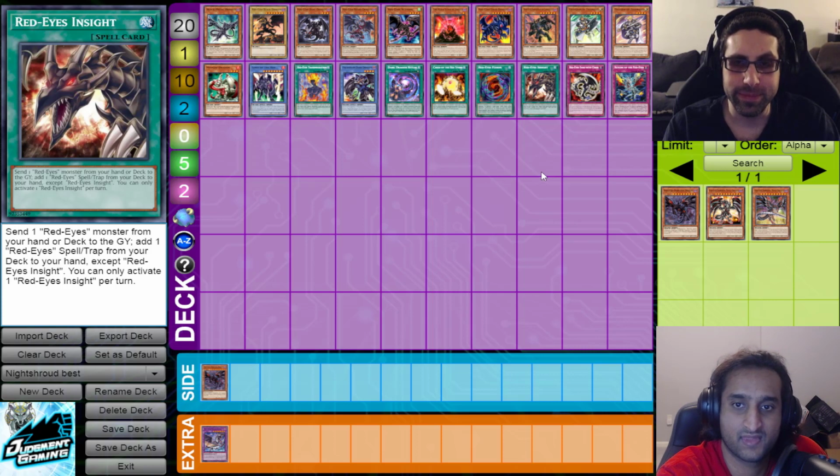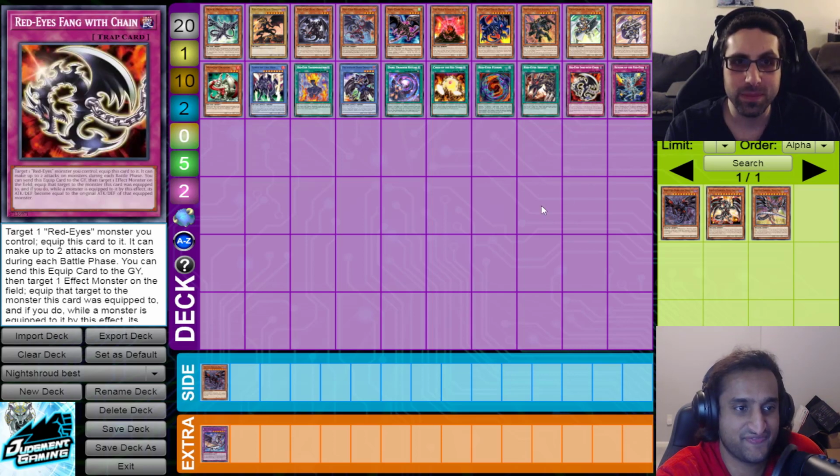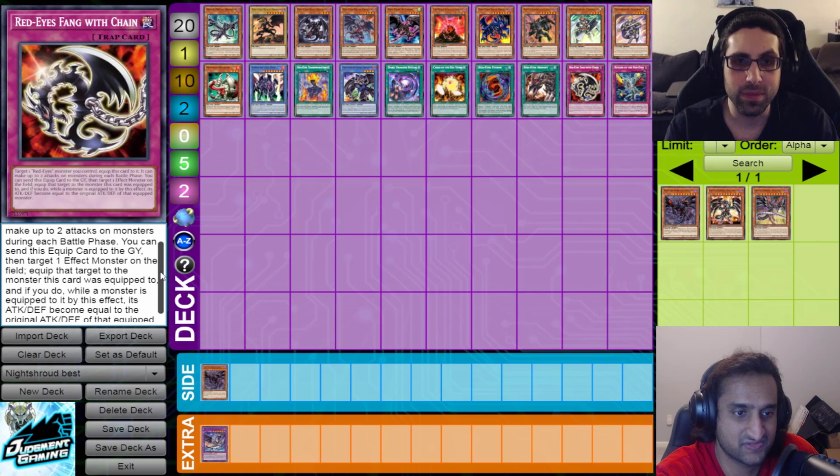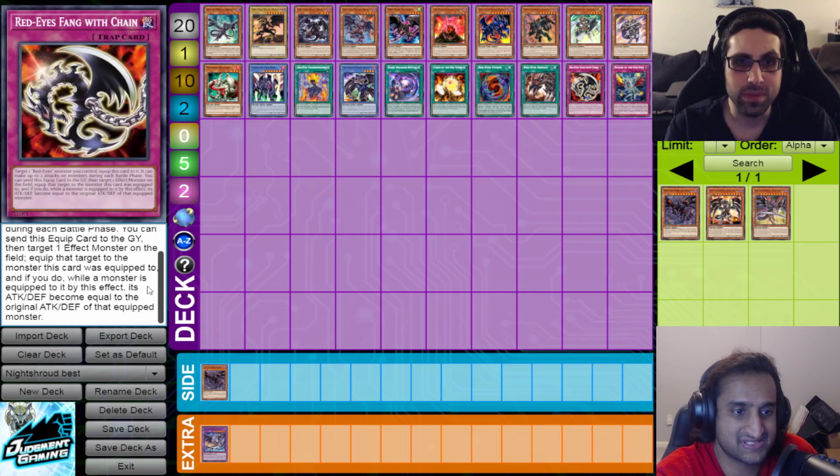Yep. Alright, we got Red Eyes Fang with Chain. Target a Red Eyes monster you control, equip this card to it. It can make up to 2 attacks on monsters during the battle phase, so it's balanced but also strong. You can send this equip card to the graveyard, then target an effect monster on the field. Equip that target to the monster this card was equipped to. And if you do, while a monster is equipped to it by its effect, its attack and defense becomes equal to the original attack and defense of the equipped monster.